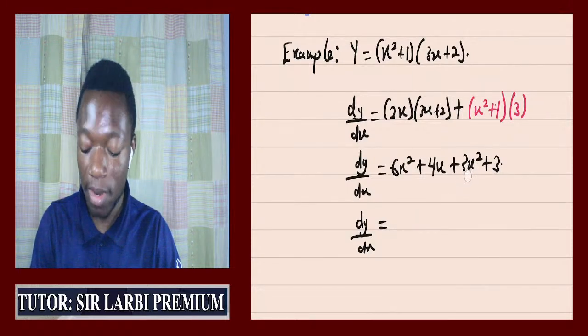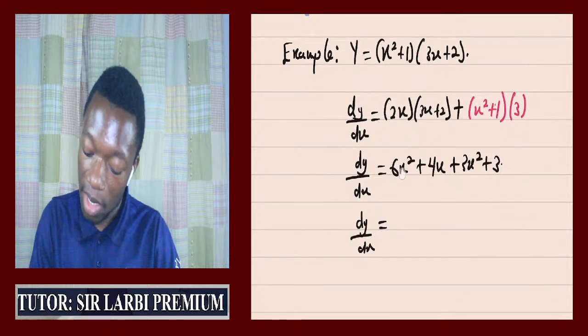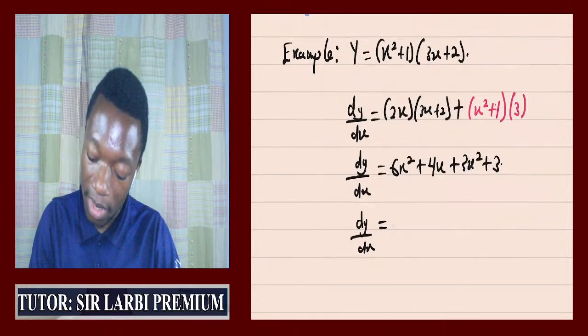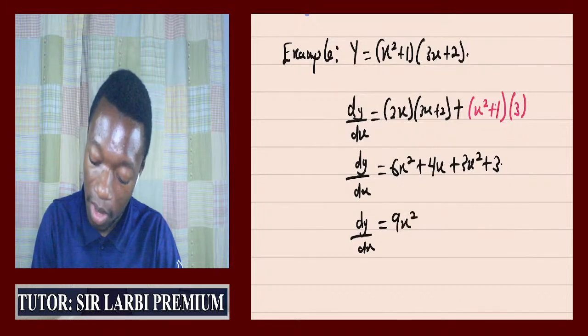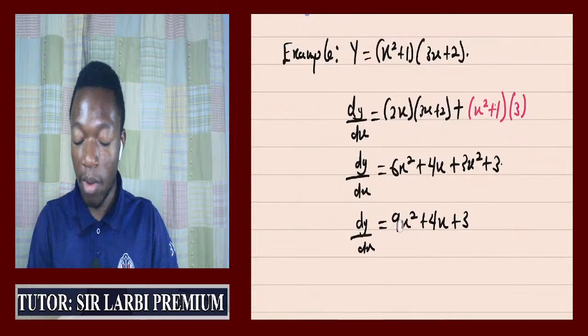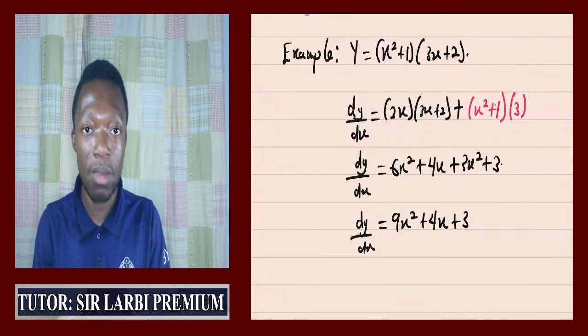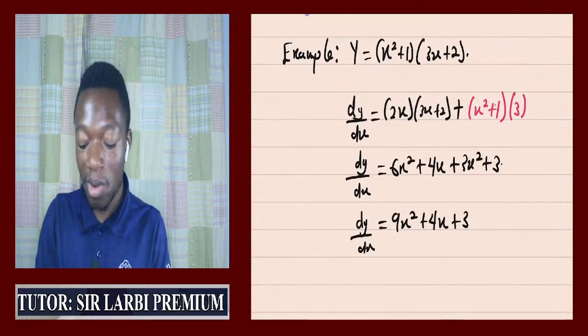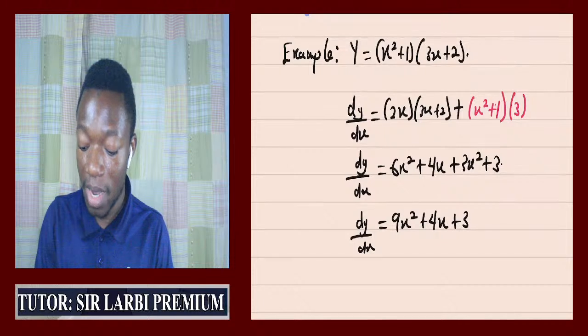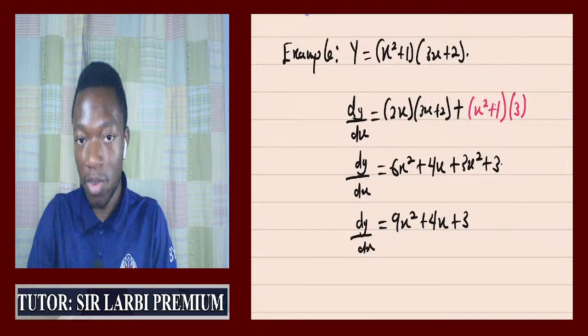Okay, so you say that dy over dx should give you, so now let's see, we add like terms generally at the end of the algebraic expression. So 6x squared plus 3x squared, what are we getting? 9x squared, right? And then we have plus 4x. Then we have plus 3. If by any means the quadratic that you get, you can factorize it in the simplest form, it's advisable that you factorize it, because in the examination condition, you might not see this as, let's say, 9x squared plus 4x plus 3. If it is possible that they can factorize, they will factorize it and have it there.